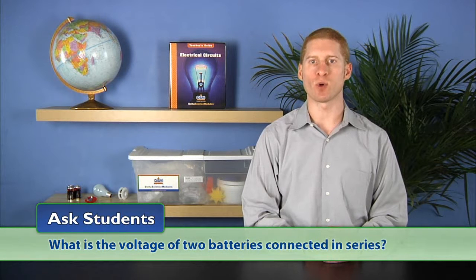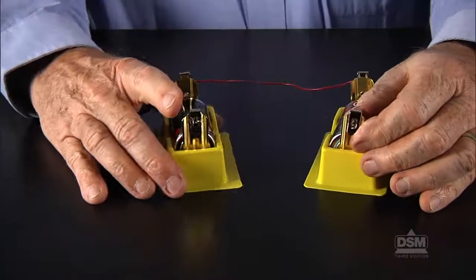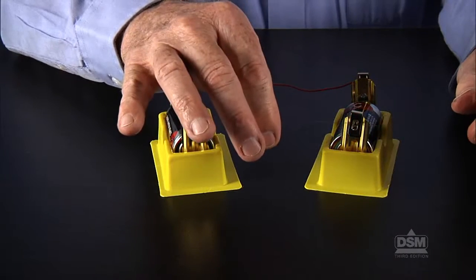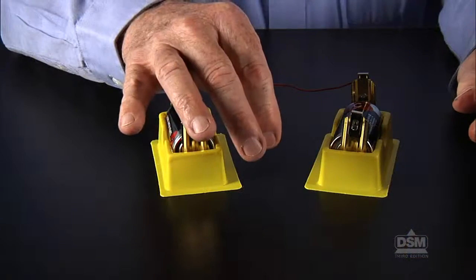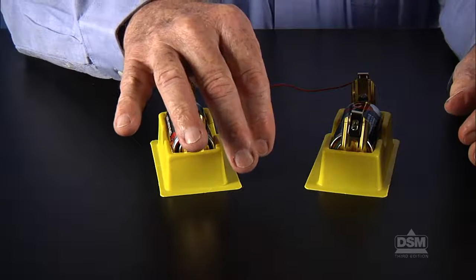Next, ask students, what is the voltage of one battery? What is the voltage of two batteries connected in series? Students should recall that one battery produces 1.5 volts, and that two batteries connected in series produces 3 volts. Then, instruct students to test their circuits and record their observations. Discuss the results and ask, what happened to the wire? Why do you think this happened? Students should respond that the wire got warmer. Help students understand that the more current forced through the high resistance wire, the more heat produced in the wire.